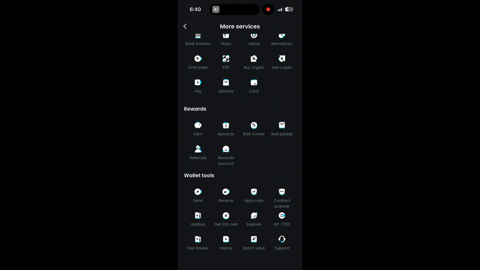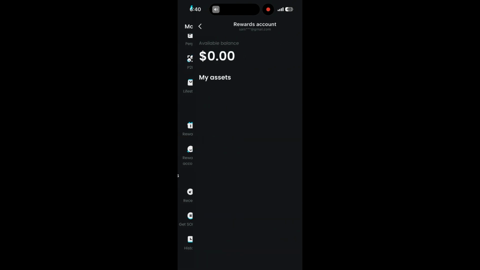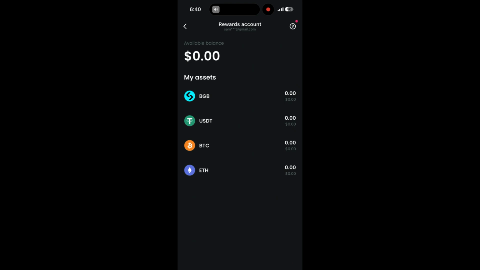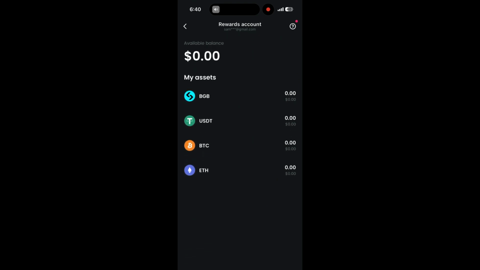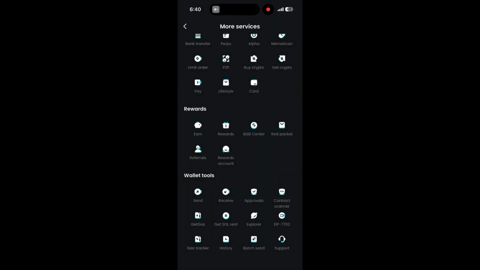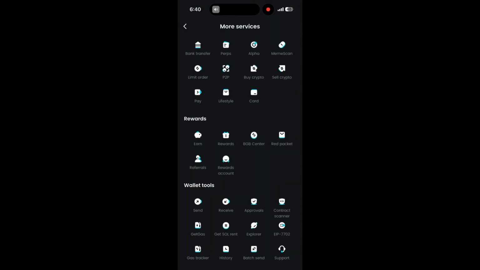Important tips. Coupons have an expiration date. Read coupon conditions carefully. Points once used cannot be refunded. So this is how you can redeem Bitget coupons using reward points in 2026.